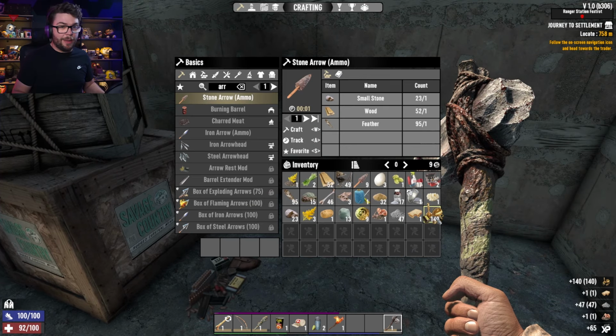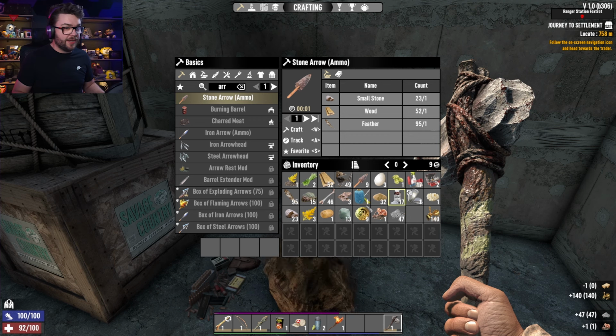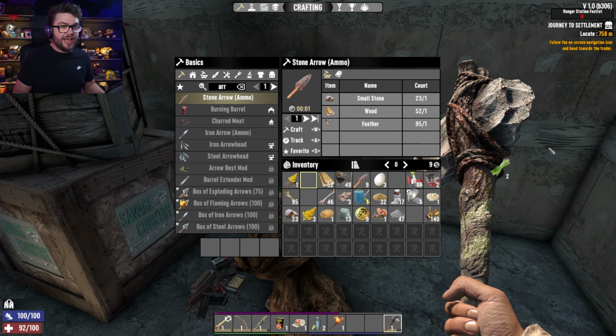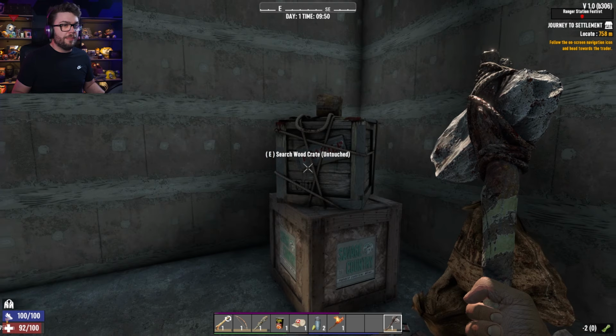I would like to get some farming going as quickly as possible. I do not need a moldy sandwich, nor some moldy flesh, nor hop seeds this early. I think mushrooms can be planted anywhere, that's fine, but I'm not really getting into the farming game that soon. That can all go, make some more arrows.